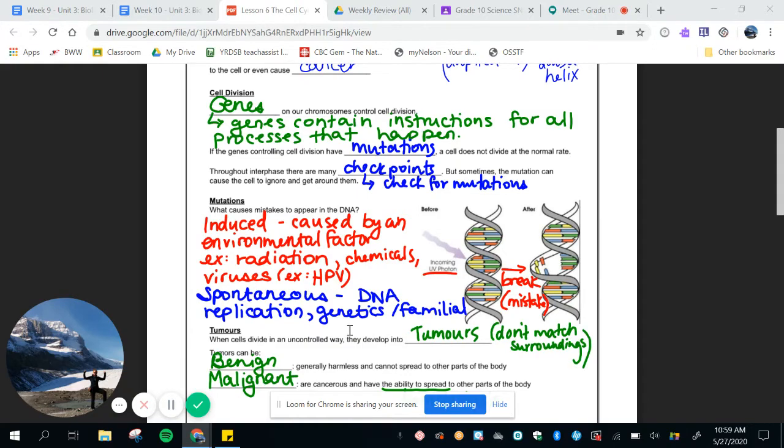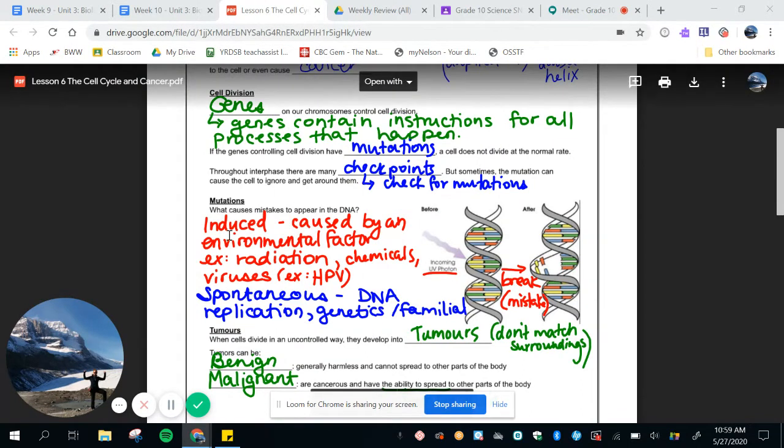Also, sometimes we have mistakes from our families, which are just in our genes that we've inherited. So we now know that there are some genes, such as BRCA1, it's BRCA1, which can increase the likelihood of breast cancer, for example. So there are those types of things that we can inherit from our family as well.